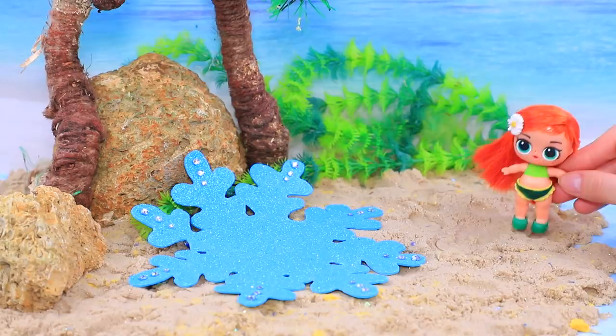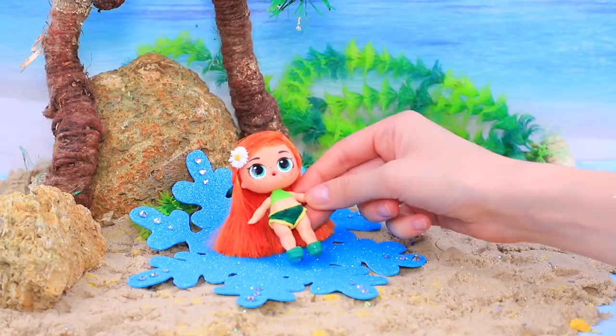It's so nice to lay on a towel after swimming in the sea! And this umbrella came in handy! This is much better!